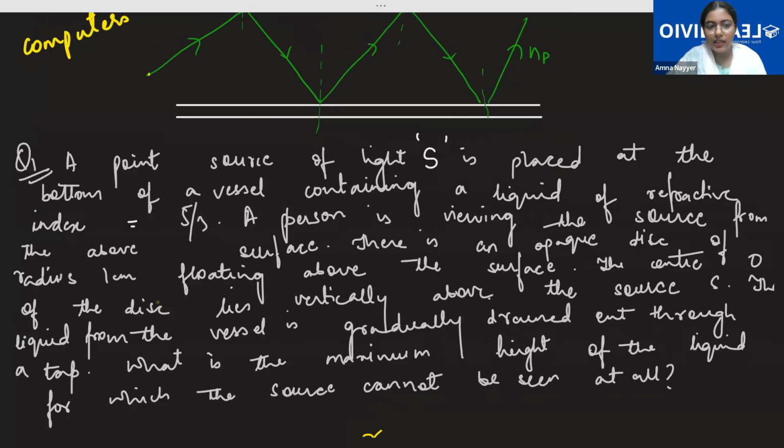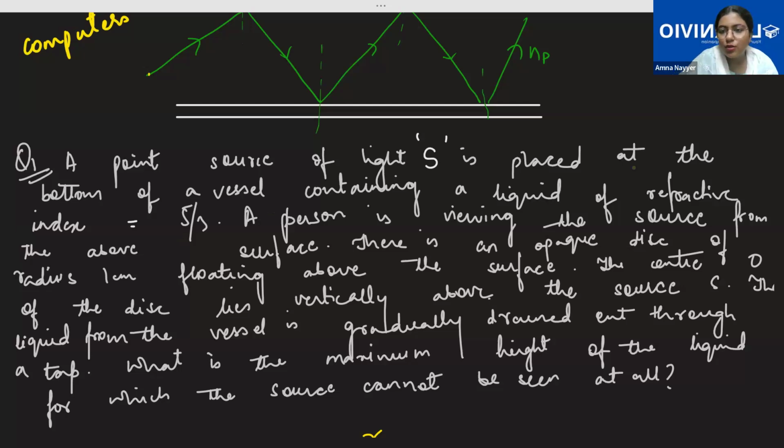Yes, ma'am. All right. So, as I told you, there is one question that is very important from this topic, TIR. So, I want to discuss that, because it's a very, very common question that repeats itself in almost all the papers. So, I'll discuss this question and then only I'll move to this lens and spherical refracting surfaces part.